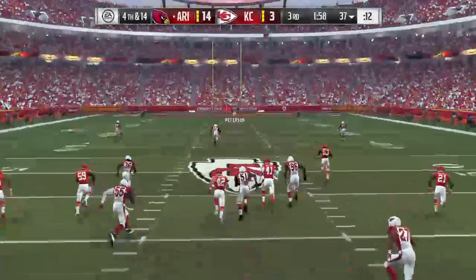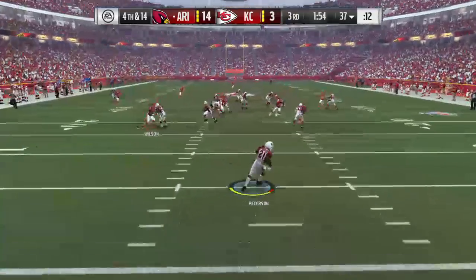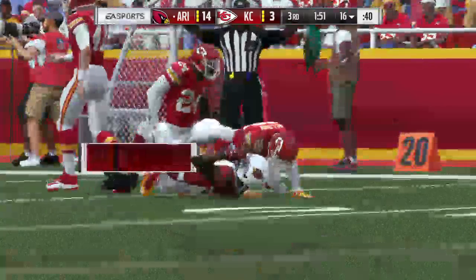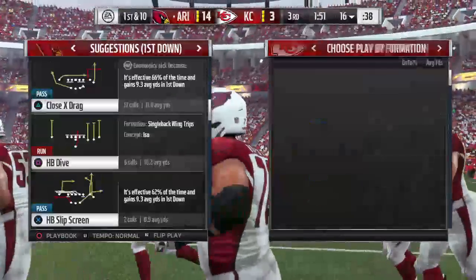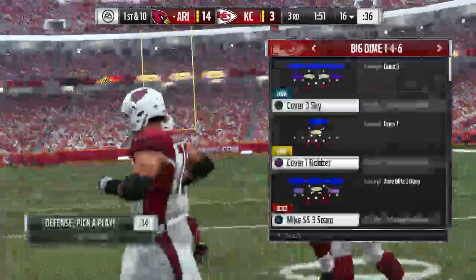He'll send this one into the Midwestern air, and it's a good one. On the return is Peterson. Oh, he shifts past him. Well, he wasn't too far from breaking that. Officially, give him 15. And the Cards are going to have the football with a 1st and 10 deep in their own territory. Arizona getting ready to go as they take the field.